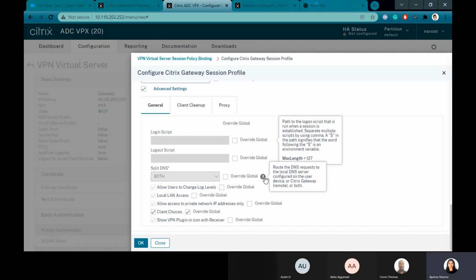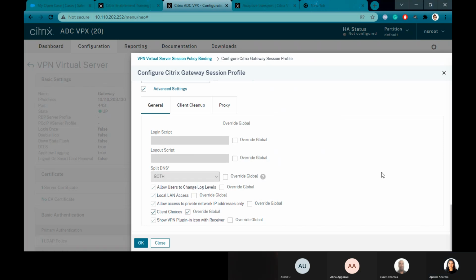The other is your DNS that you've configured on the ADC itself, because now you're connected to VPN, so you can send all your DNS requests to the ADC itself to resolve it. So split DNS handles that. If you configure both, it will send a request to your local DNS, the DNS configured on your machine, as well as the DNS configured on the ADC. Whichever responds faster, it will take that response.